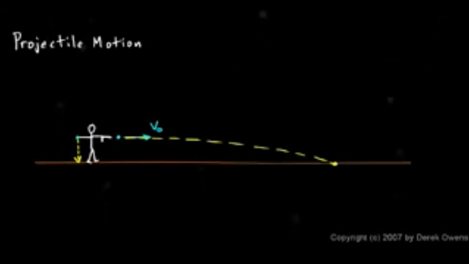Now, if you aimed this bullet up initially, then obviously it would go way up before coming back down, and it would stay in the air much longer than the one that was dropped. Or if you aimed your gun down a little bit, then this bullet would have a very large downward component, and it would hit the ground almost immediately, much sooner than the one that was dropped. But if they both start out with the same vertical velocity, in this case 0, they both end up hitting the ground at the same time.